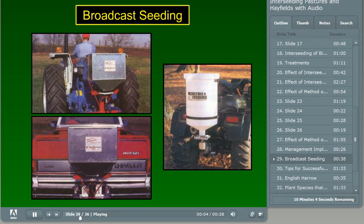Now, I said earlier I'll talk a little bit about broadcast seeding, and you can use broadcast seeding to interseed plants, but your risk of failure tends to be quite a bit higher with these broadcasting approaches. There are a number of different ways to broadcast the seed. You can get little broadcasters that go on the back of ATVs, ones that fit on the back of a small tractor, even on the hitch of your pickup. You can use ones that you walk across the field, wearing them on the front of your chest. All different ways to broadcast the seed.